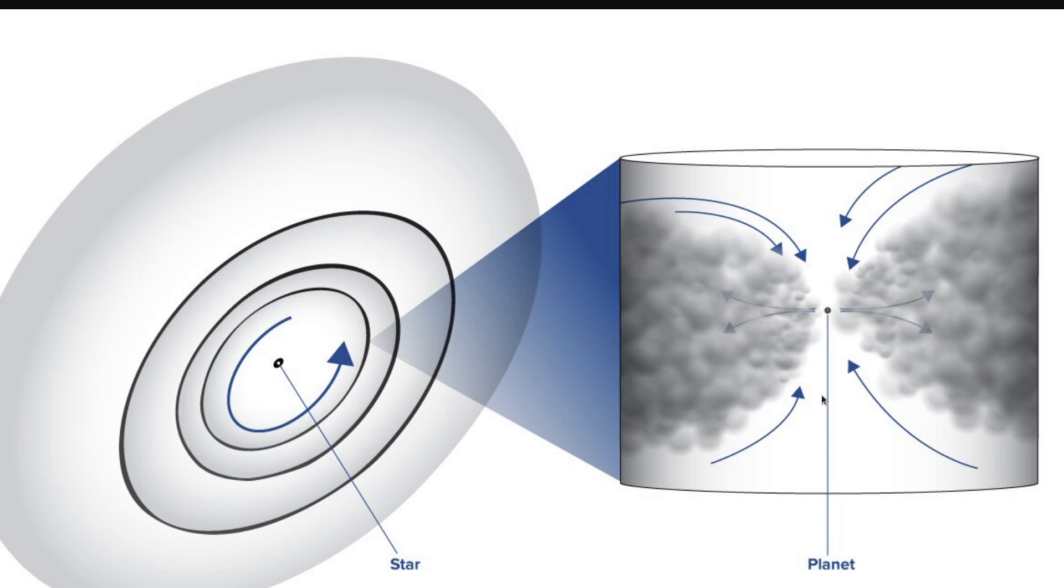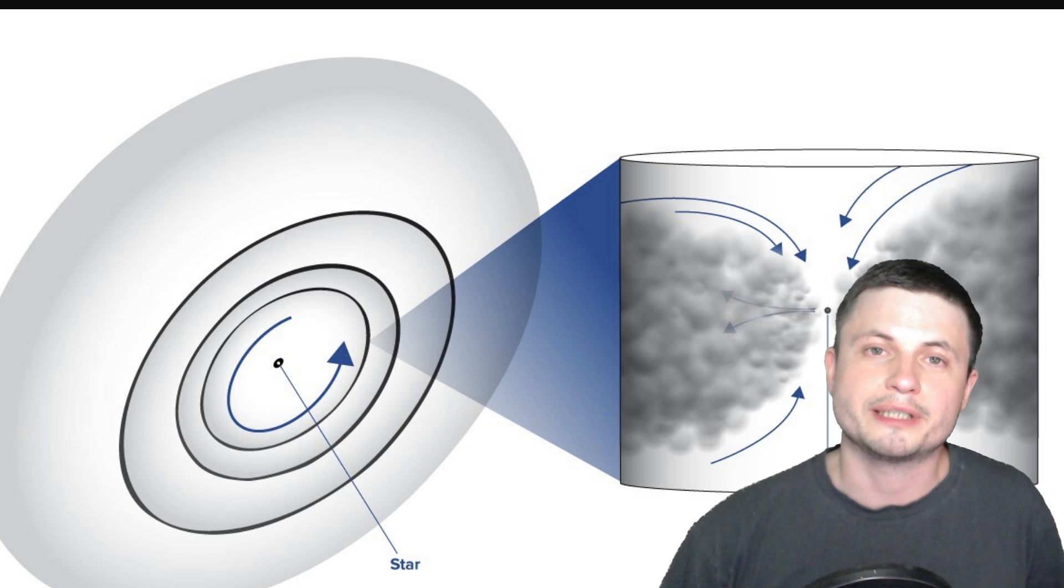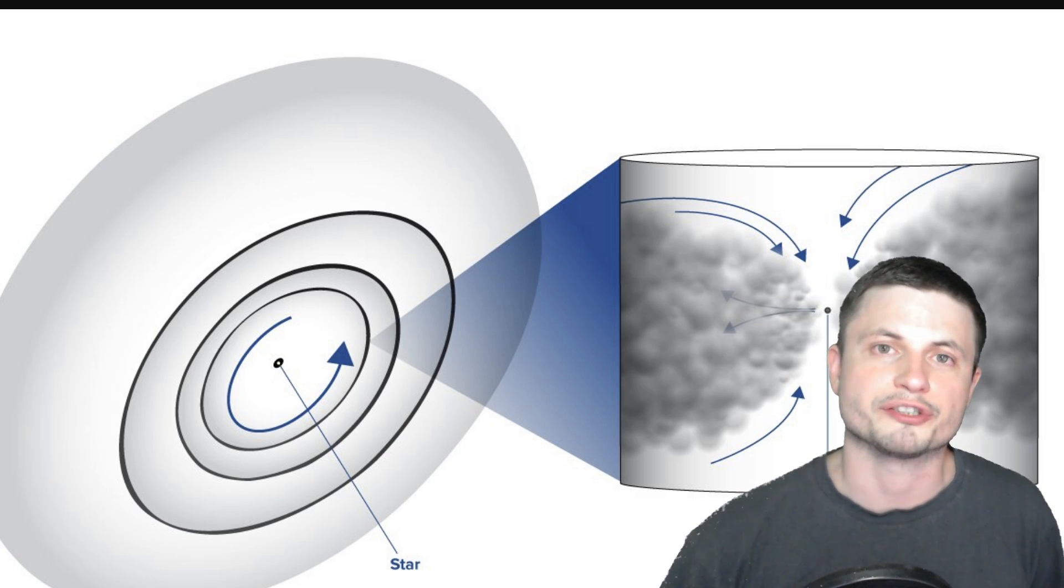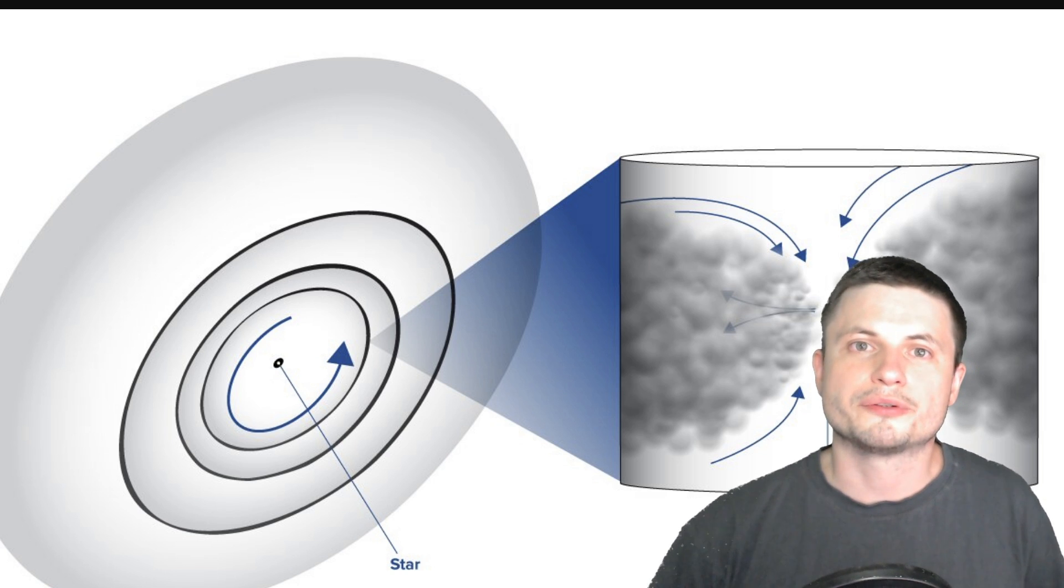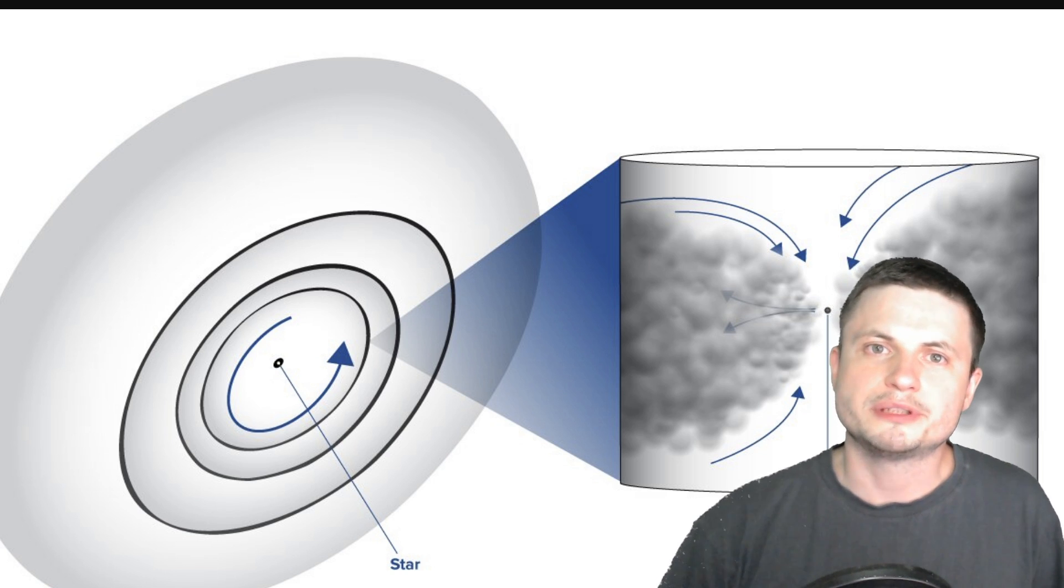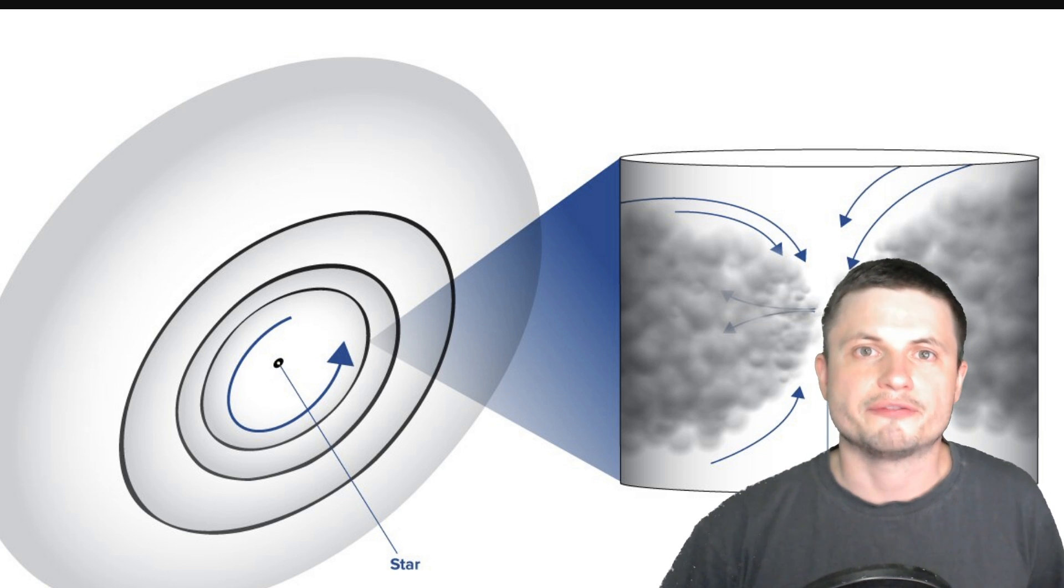But nevertheless, by observing these waterfall-like formations in the gas, the scientists behind this paper were able to quite thoroughly analyze this, and also conclude that it's very likely that it's caused by these massive planets, probably within about one mass of Jupiter. Although they believe the closest planet is probably around half masses of Jupiter, and the farthest planet might be the most massive with two masses of Jupiter, with the middle planet being somewhere in between possibly just one mass of Jupiter.